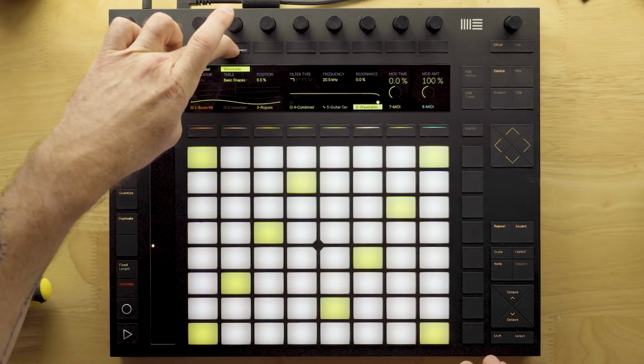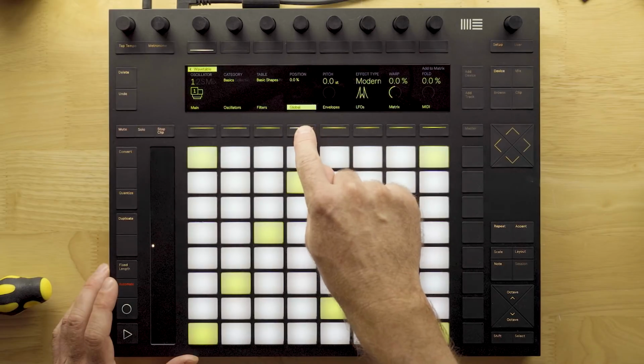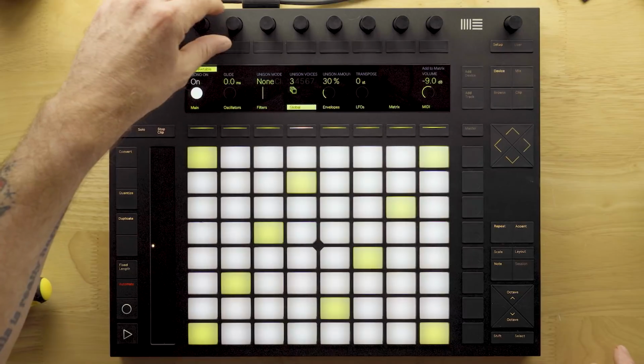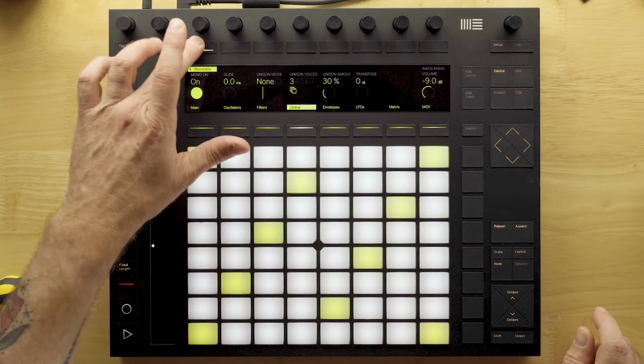Okay, so we have to click Wavetable like this, and then we get access to everything in it. There's a place, oh, global probably? Yeah, polyphony voices, 2. Oh, mono on. There we go. Now it's mono. I want a mono synth. So let's go back here.